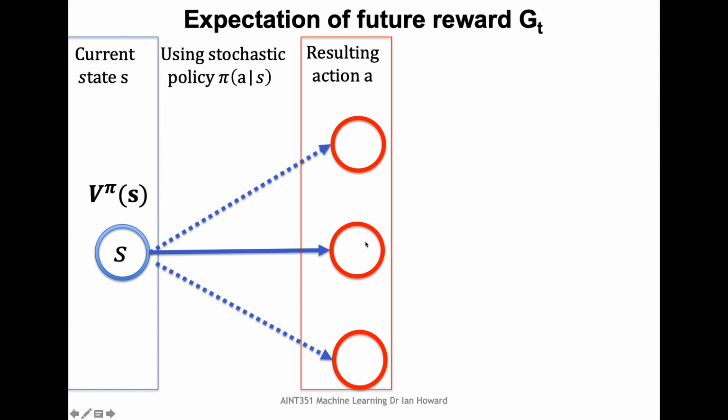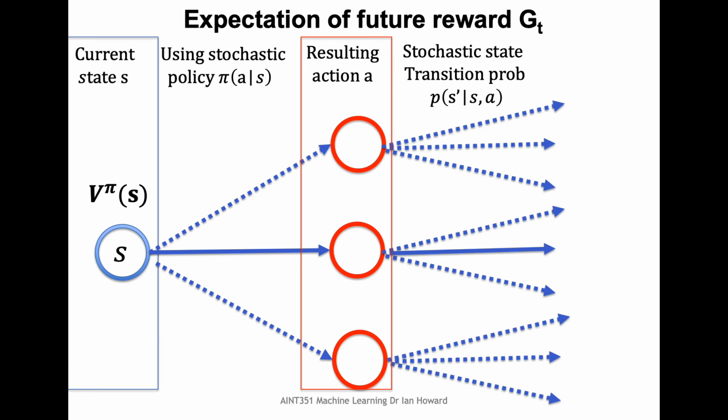Then we choose one particular action out of many that could have occurred, and these can all occur with different probabilities. Given that action has occurred, generally speaking, we have a transition probability as well. So given the action, we use the transition probability to work out the probability distribution of the future state that we get given that action. And again, this is generally stochastic. So not only have we got a stochastic process of getting an action, we've got a stochastic process of getting the end state S prime as well.